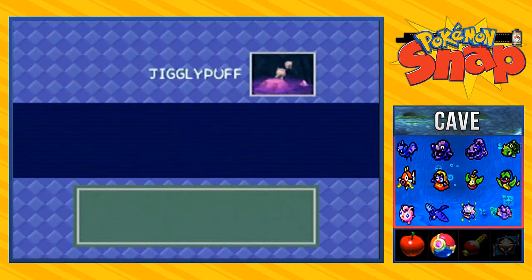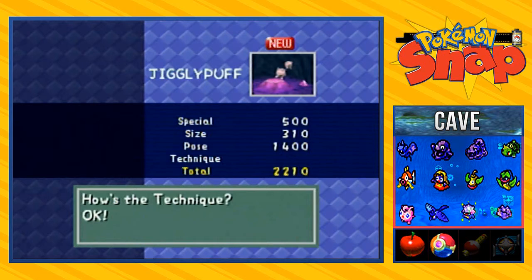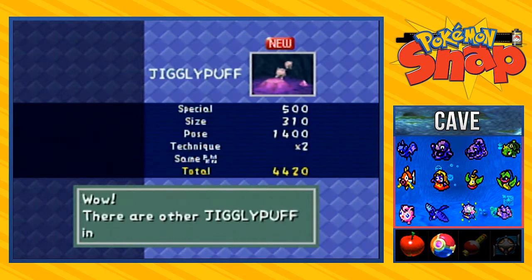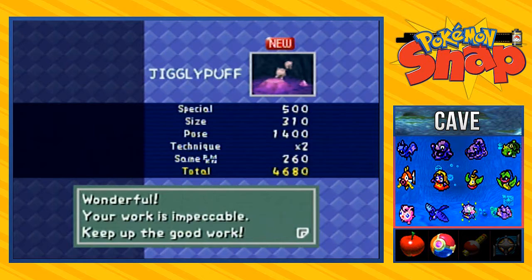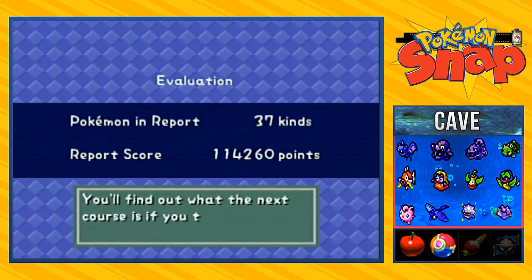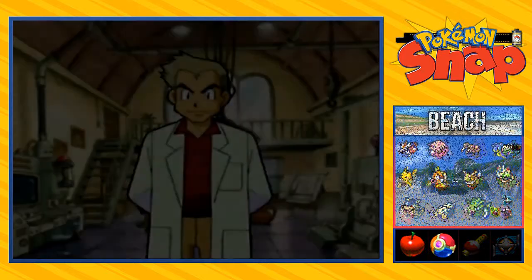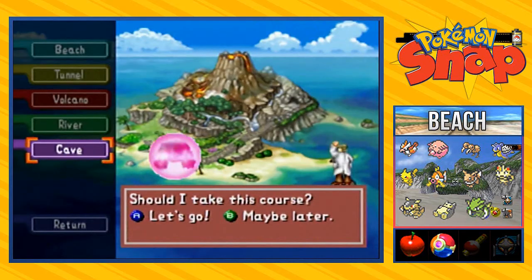So now, here we have Jigglypuff on stage. 500, 300. Ooh, there's Chansey singing cheerfully. And wow, there are other Jigglypuffs on stage. Wonderful. Now, I seriously thought this was going to be the best picture, but it turns out it wasn't. And crud. So it looks like we need to take three more pictures in order to unlock the next place. So let's go right ahead and go right back at it.